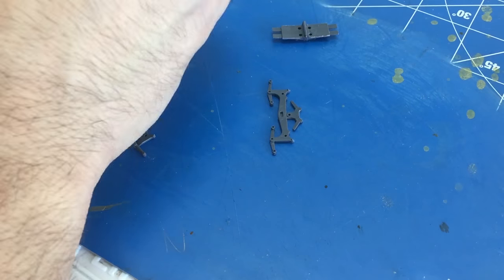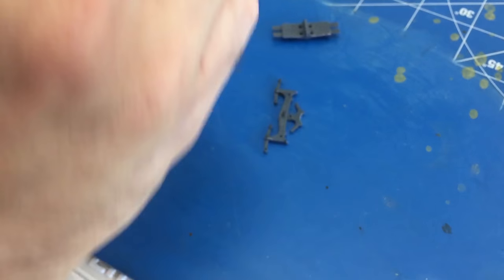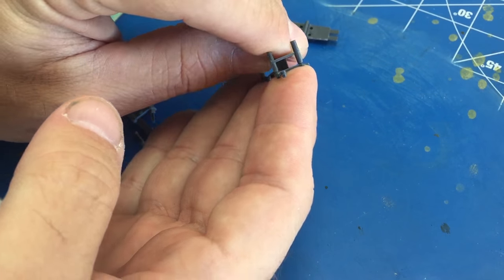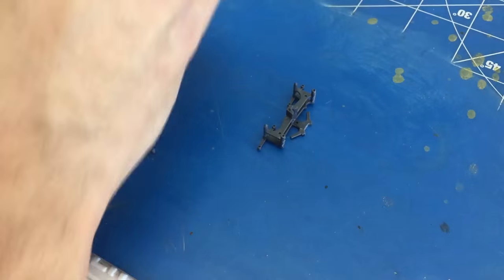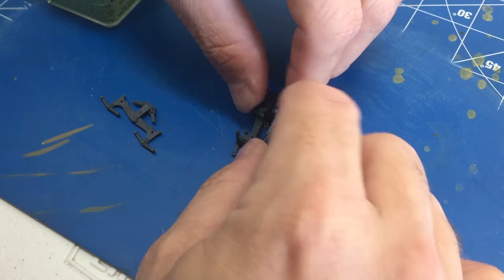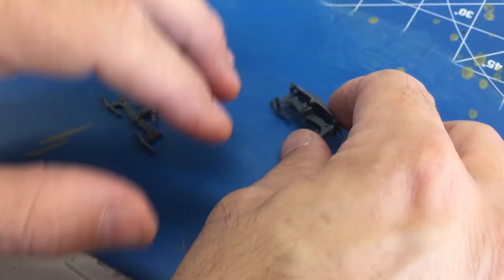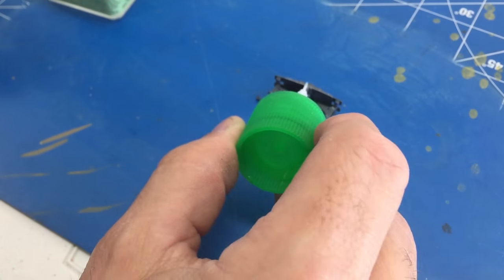The suspension system on this is very intricate and precise. Lots of little pieces, but nothing that is very difficult to put together if you follow the instructions properly. Now, there are also a decent amount of road wheels on this kit as well, because of the type of tank and the way it was built. But there again, no problem putting those on. They just go right into place, and you build up four of these little bogey suspensions, and they just clip right into place. Not a problem at all.